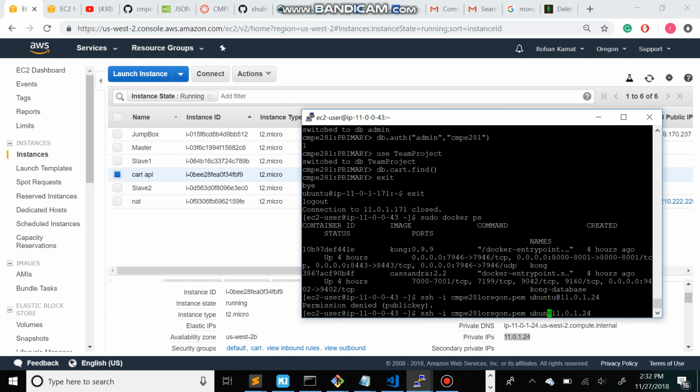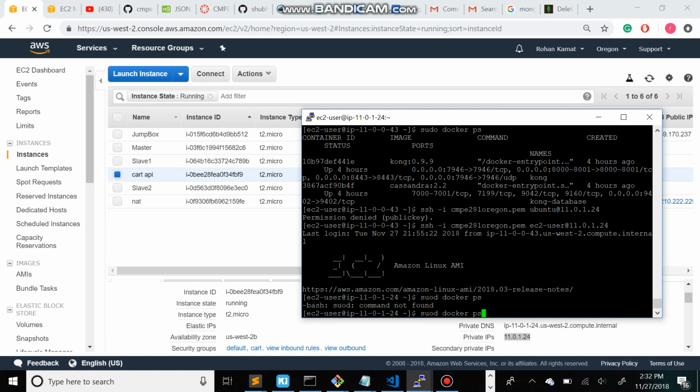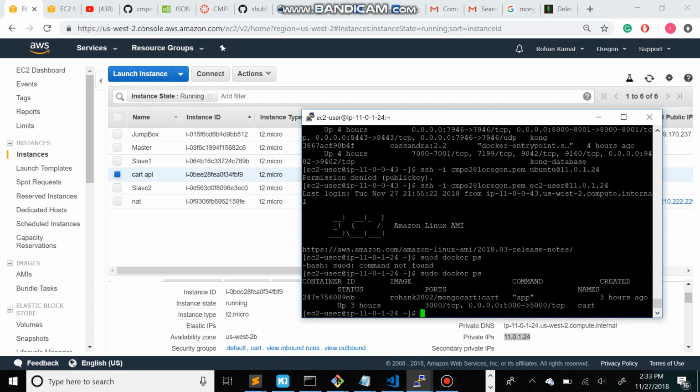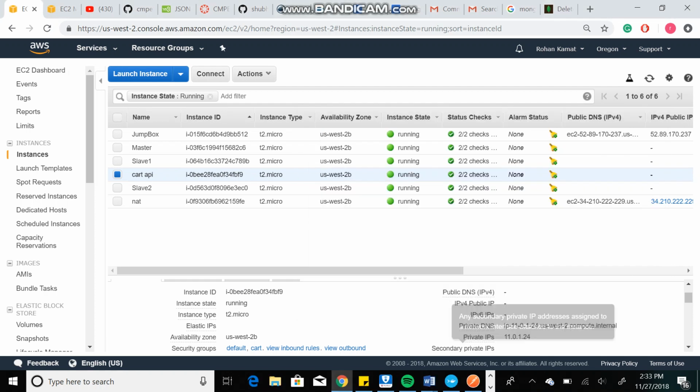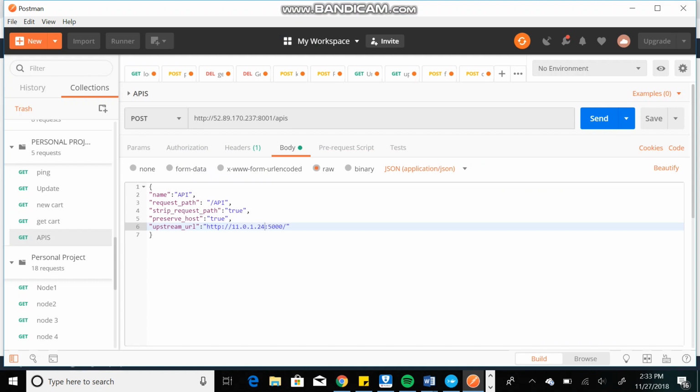So it is an EC2 instance. So yes, Cart API running.